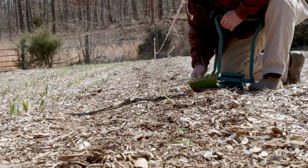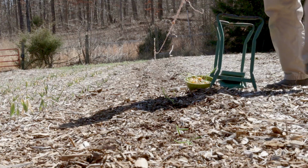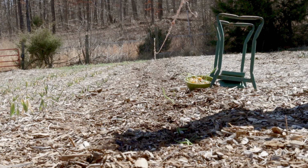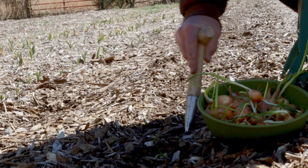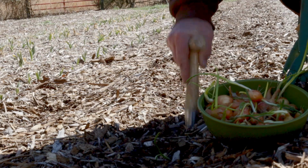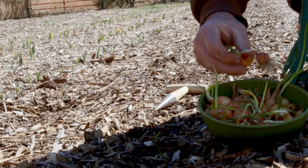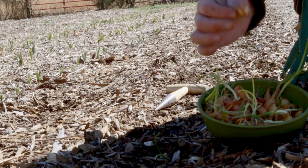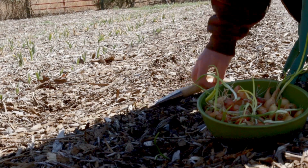So it could be a good thing, could be a bad thing. This is just how I'm doing it this year. I won't do all my onions this way, I don't guess, but probably would be better if I did.